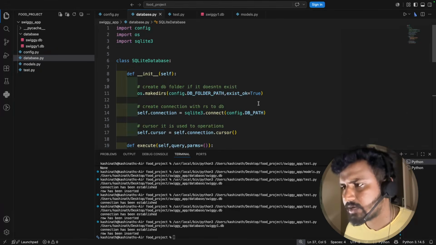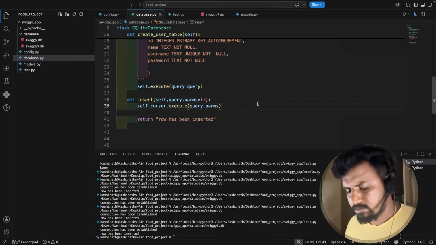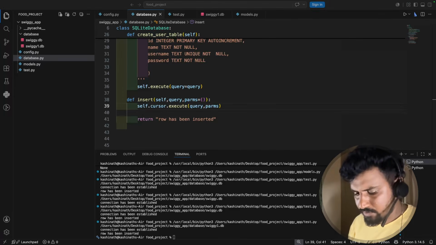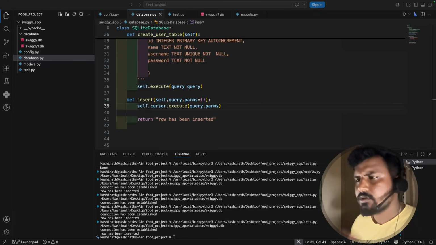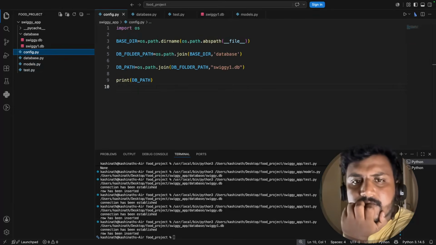Database files are correct, isn't it? This is also correct. The configuration, whatever we have done, is correct. So I can say, let us debug, to debug it.